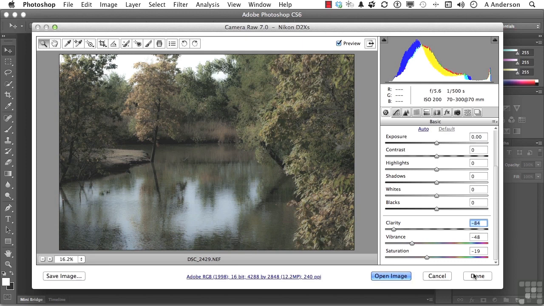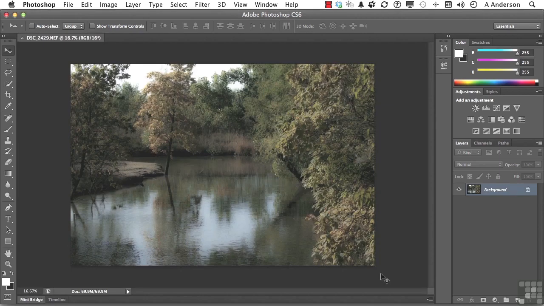But if you want to open the image, you would click the Open Image button right here. Now, if you're holding the Alt key down, you can open it as a copy. That's what you want to do. Let's just go ahead and open it. The image is there exactly the way we saw it in RAW plugin, and now we can do things that Photoshop does to it that RAW can't.